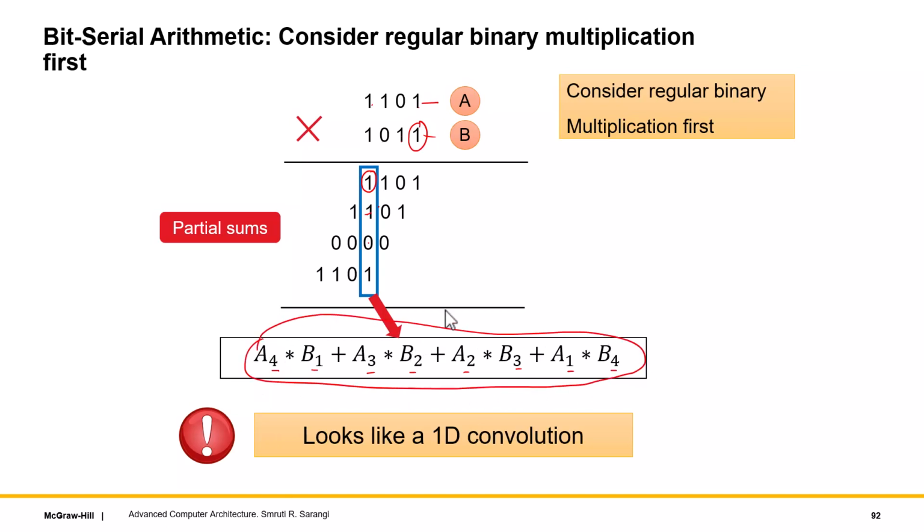In a certain sense, this looks like a 1D convolution because it actually is a 1D convolution. So what we are basically doing is that we are convolving the input and the output such that the sum is 5.